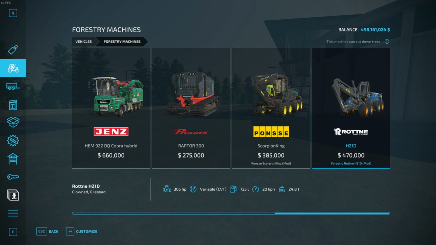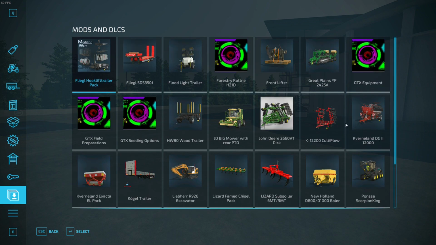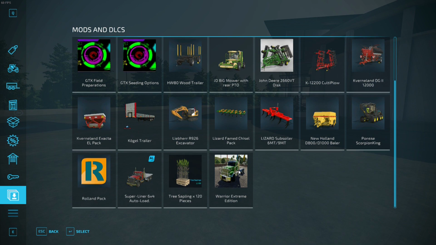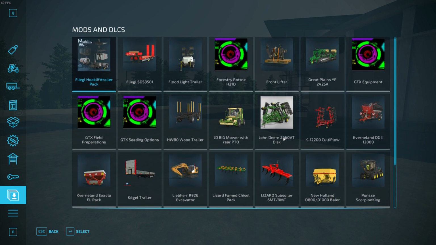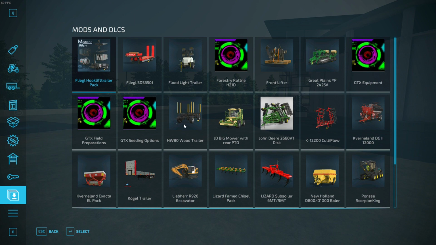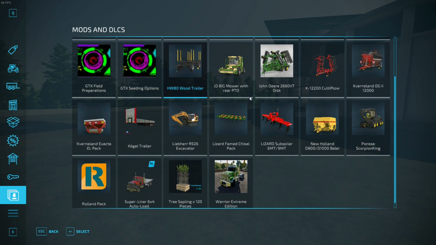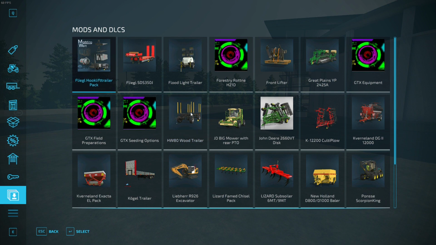There's another way, you can go all the way down here, and over here you will see all the mods you have installed, except maps. Maps won't show up here. Maps is in the background. So, I've tried these wooden trailers, that one, and then this one as well. And both of them, you can't put 8 meters on them, because if you do 2 or more of these, they kind of hit each other if it's fully loaded. And this one, it's all weird. So I decided to create my own.